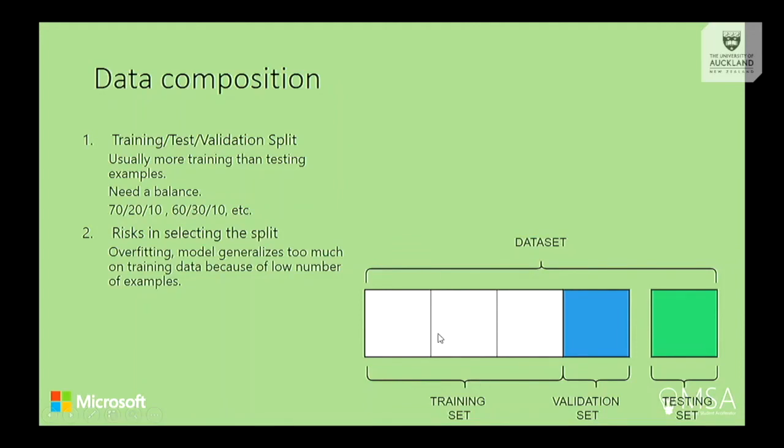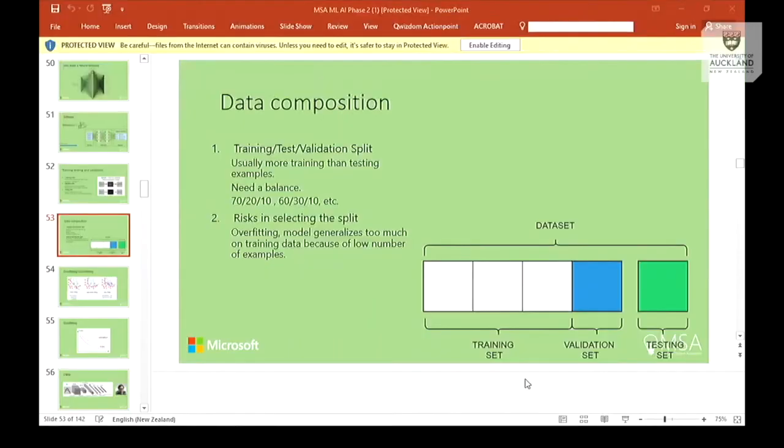So the training set is the data that the model uses to train. The model doesn't see the validation set and the test set. After we train the model on the training set, we look at its performance on the validation set and see if it's doing well. If it's not doing well, we can change the training set, change the model, do whatever we want, and test again on the validation set. The testing set shouldn't be used until the end, until we've finalized what model we are going to be using. So you'll be doing a few iterations between the training and validation set, and then you will use the test set at the last point in time just to make sure that the model is still doing well.